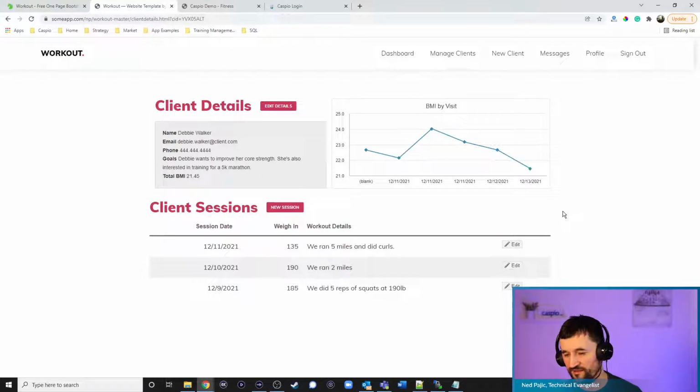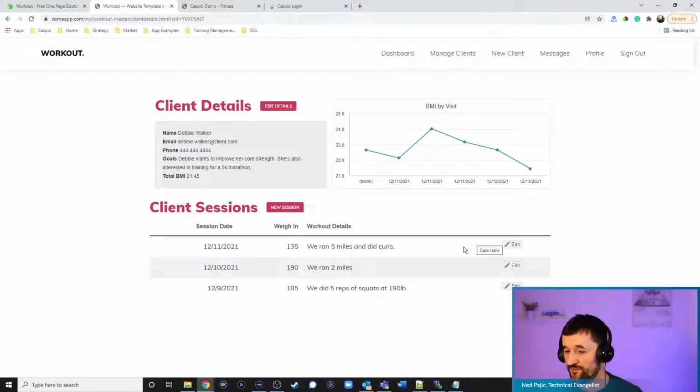Now, I could have taken this a step further, actually, because typically when a client comes in for a session, each session can have multiple workouts, right? So we can log using a drop-down. It can be squats, it can be curls, and then we can also track weight, reps, repetition, and also additional notes. I didn't go that far because I don't have enough time in today's live stream to build all of that. But if you were to do something like that, you would simply add another button here, add a workout.